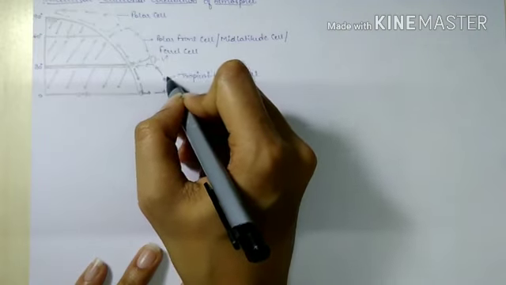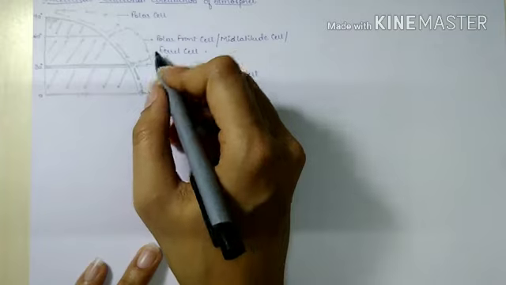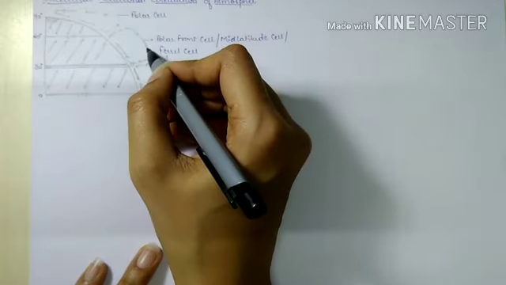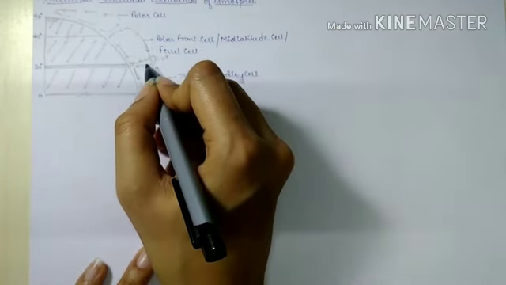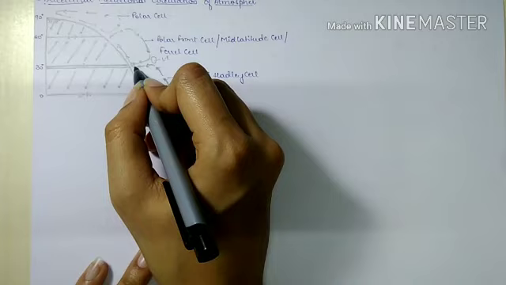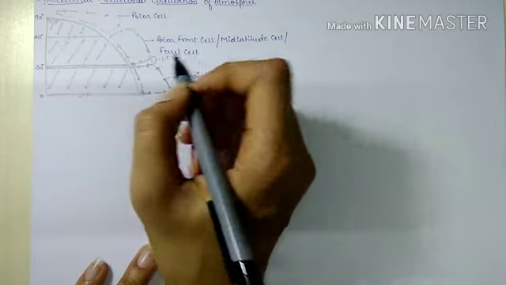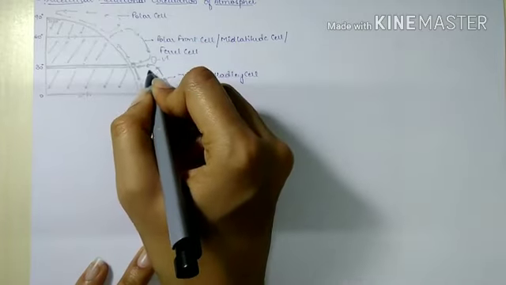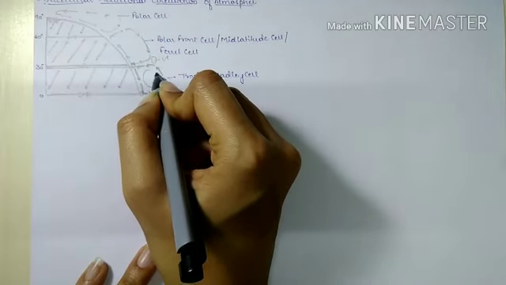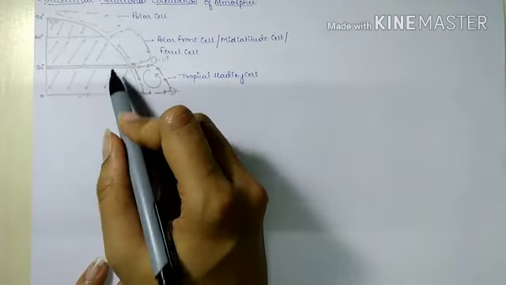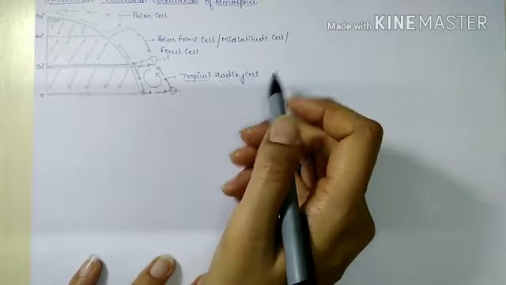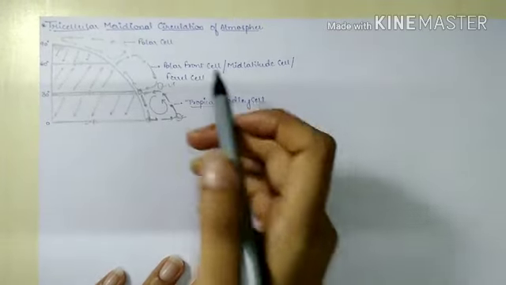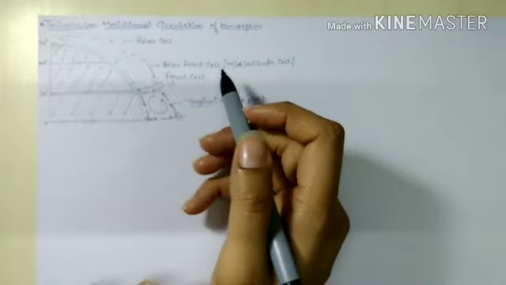So the winds will move towards that direction, and because they are converging with the one coming from above, they will converge and settle down. As they are settling down, this area will become a high pressure belt. So here we can see a full cell of circulation of wind. This cell, which ranges from 0 degree to 30 degree, is known as the tropical cell or Hadley cell.